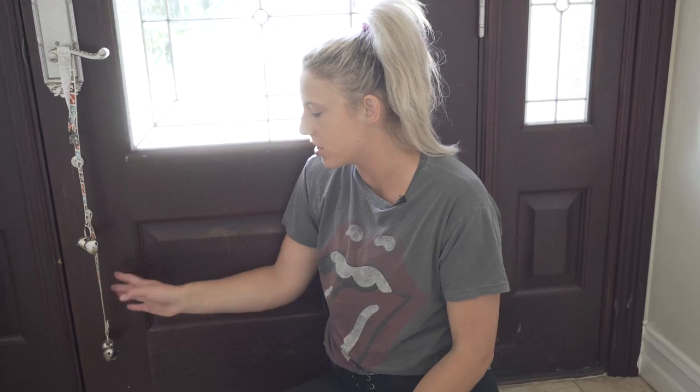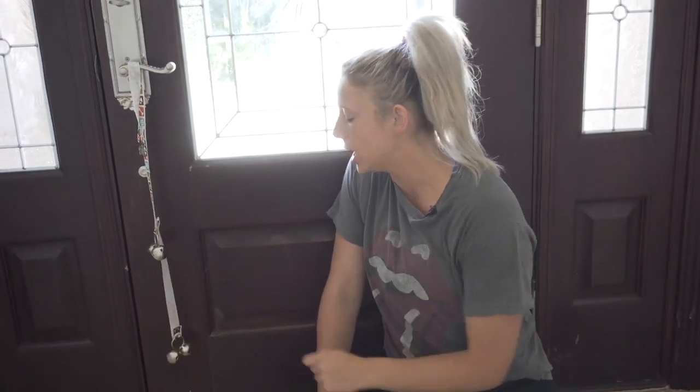So what I'm gonna do is if he just touches the bell, and I'm gonna almost even bring it to him a little bit, touches it with his nose, then I'll reward him. Then I'll try to do it by not touching it, and he just touches it, then I'll reward him with a yes and a treat. And then eventually I'll only give him a treat if he touches it while jingling.